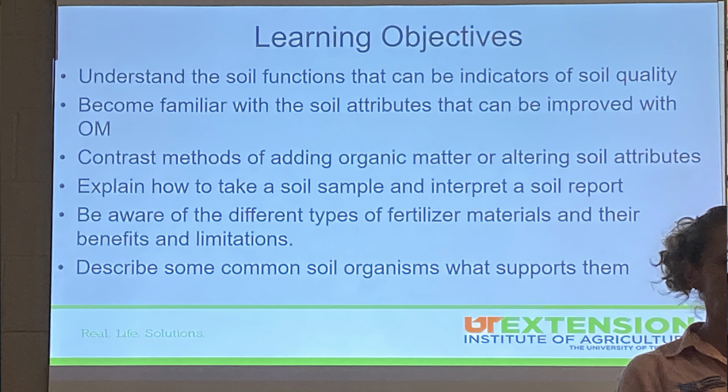Learning objectives. Understand the soil functions that can be indicators of soil quality. Become familiar with soil attributes that can be improved with OM. Contrast methods of adding organic matter, that's OM, or altering soil attributes. Explain how to take a soil sample and interpret a soil report. Be aware of different types of fertilizer materials and their benefits and limitations. Describe some common soil organisms and what supports them.